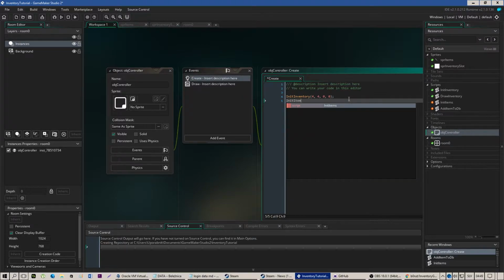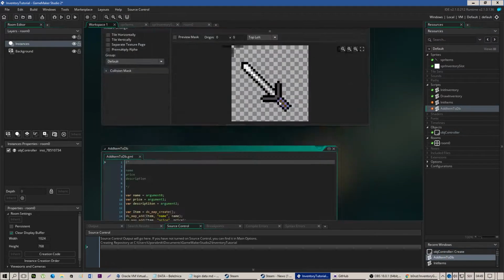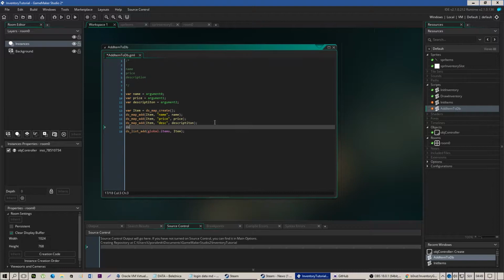And now we can initialize those items by calling initialize items. And oh, sorry, we have forgotten to add the ID of the current item, ID, which is ds_list_size global.items, and that's it.